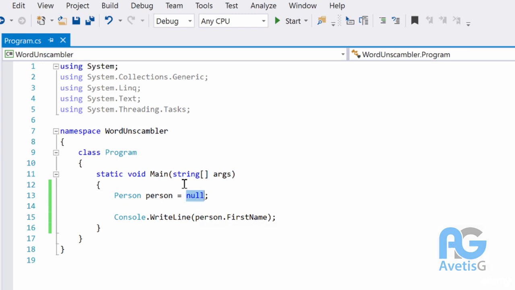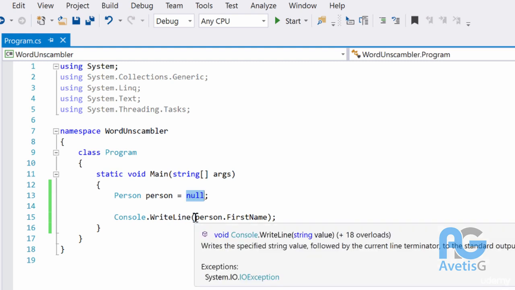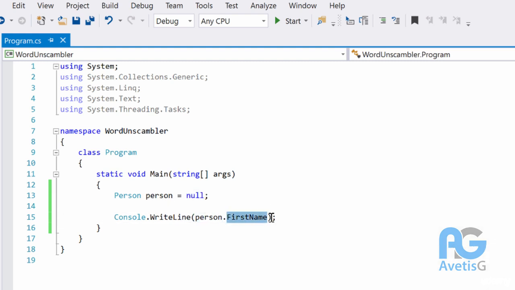But then from that instantiated object, we are using a property. So nothing looks wrong. It's just that it will be a runtime error, because since there is no object that has been instantiated from the class, we cannot use a property from it. So once we run the program, we will get a null exception error.